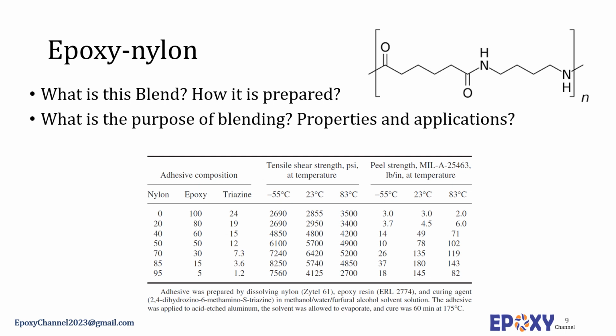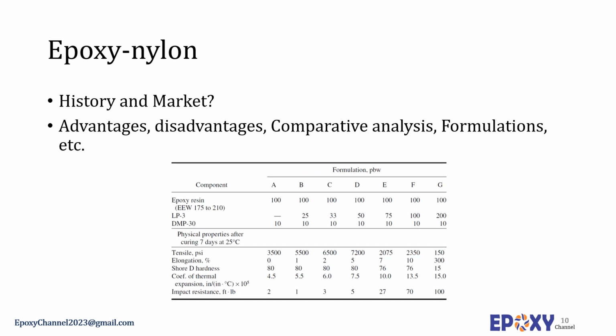Because of their excellent shear properties and high peel strength, epoxy nylon adhesives are often used to bond aluminum skin to honeycomb cores in aircraft structures. Epoxy nylon adhesives introduced in the 1960s were one of the first structural adhesives designed specifically to have high shear strength and extremely high peel strength.